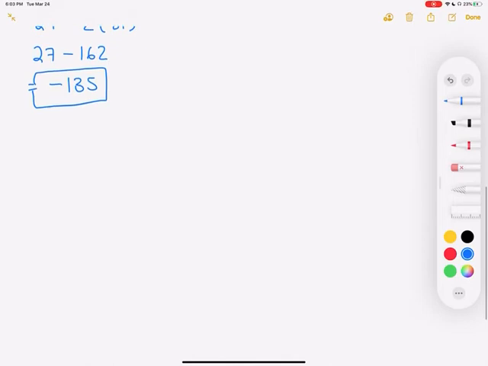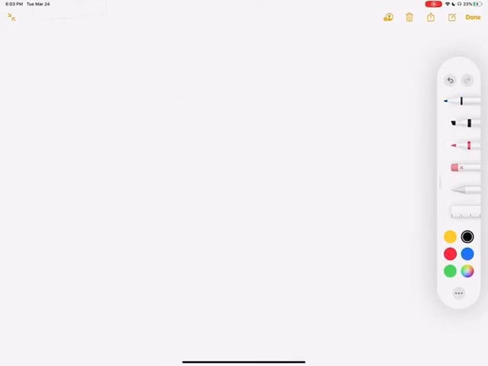So let's take another example. Let's evaluate a different expression. What about something that looks like 23 minus 0.12x? So this is my algebraic expression. I'm going to evaluate this for x equals 10. So I'm replacing every single x with the number 10, and then I'm going to do PEMDAS to this.